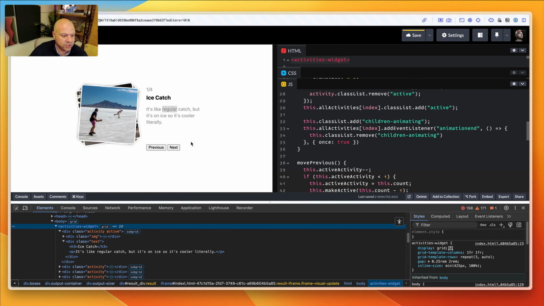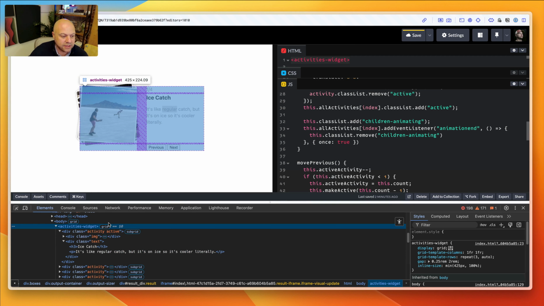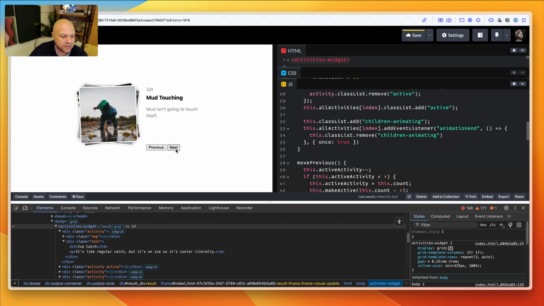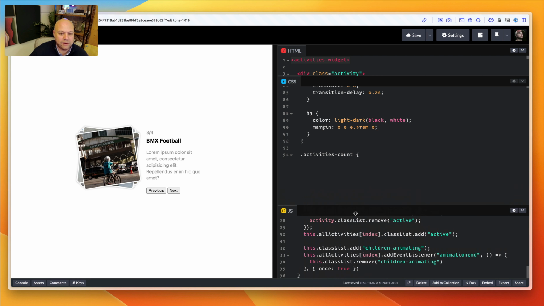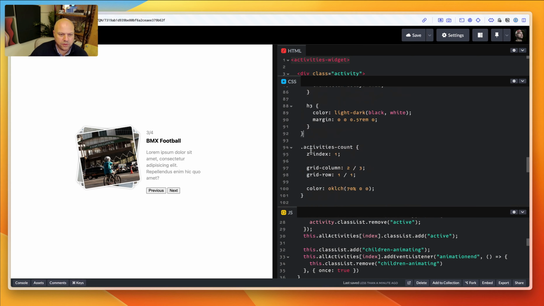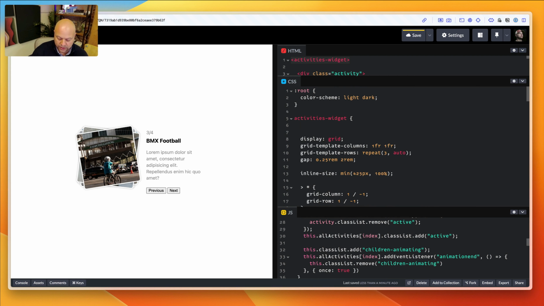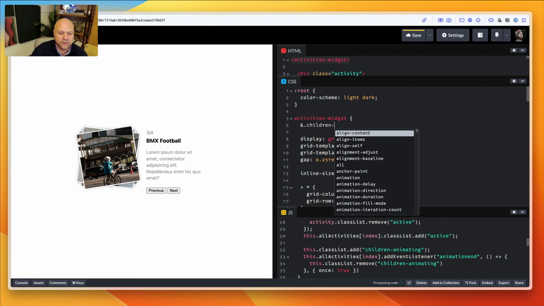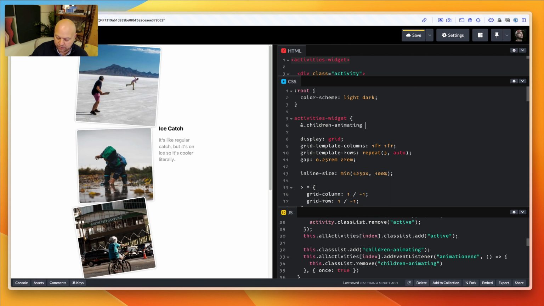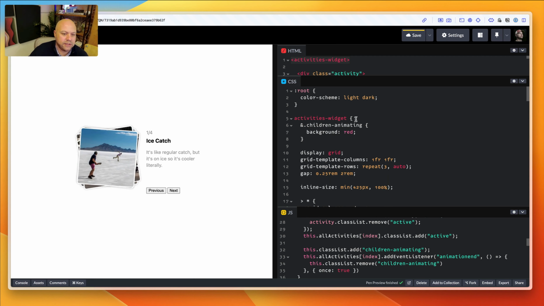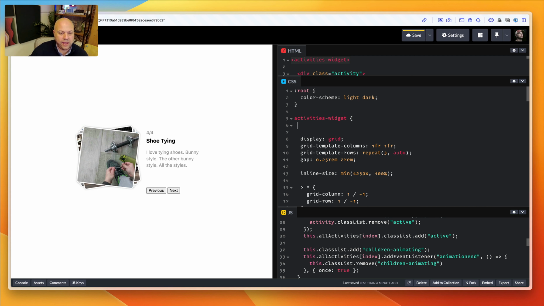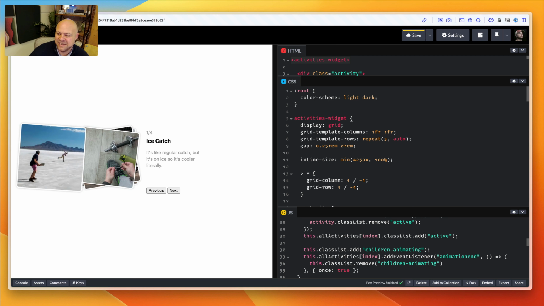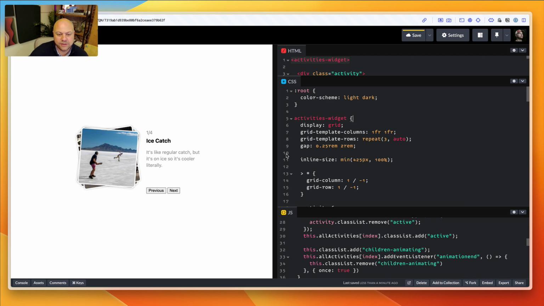So this activities widget, when I go next, should temporarily get this class of children animating. And we can see that happening in the DOM, so we are good to go there. Now we can use that children animating class. Let's do something really simple with it. Remember, we're up here, so if we went like .children-animating, it could have background red or something, just so we can see that it works there as well. Yeah, so it's going red while the animation is happening, and then the red goes away. That's nice. That's not what we intend to do, but we're going to need that for a moment.